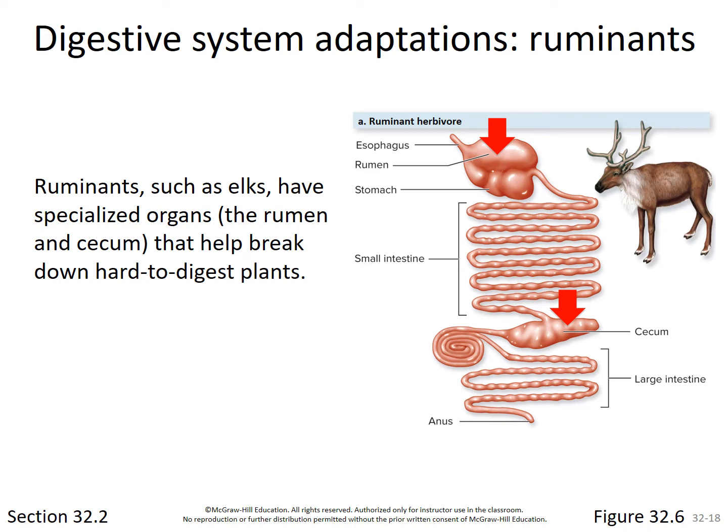So the adaptations that you have for eating plants consist of usually a multi-chambered stomach, which you can see here on the right, and a small intestine that is relatively long. The reason why the small intestine is going to be long is it basically gives more time for the food to be broken down as it passes through the small intestine. You'll also notice that there's a structure pointed out called the cecum, and this is a larger chamber that also assists with plant matter breakdown, with digestion.